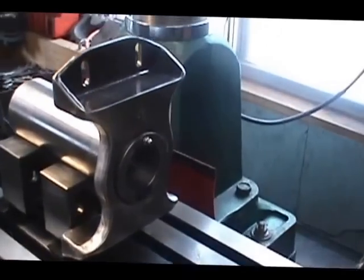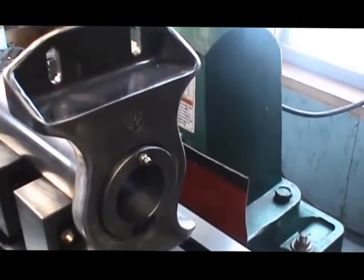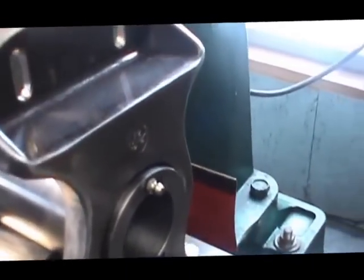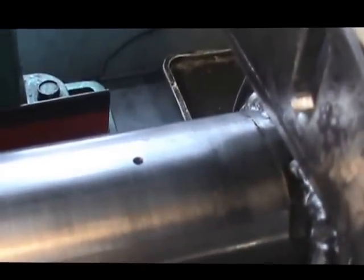Okay, we're back with the spider. We've completed installing the grease zert fitting and drilling the cross hole. You can see where the grease is going to come out to supply the bearing with grease.